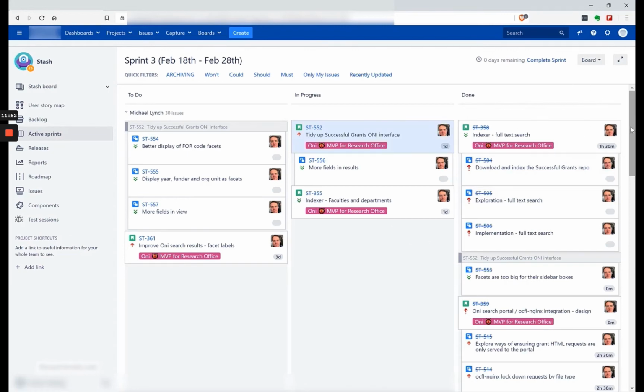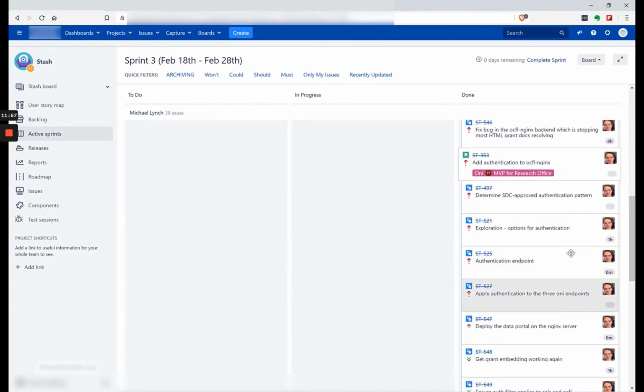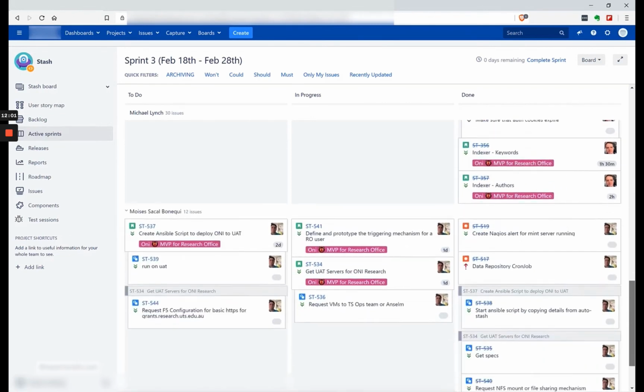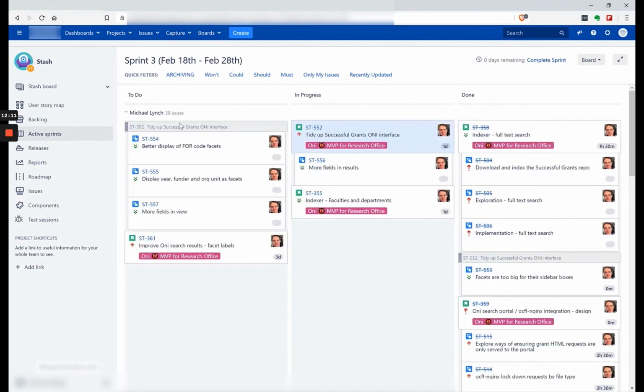So Mike delivered a bunch of stuff in this sprint, so I'm sure everyone's going to be really happy. As you can see, he actually completed a lot of things that he was working on in this sprint. And Moise is the same. He also completed 6 user stories. And you can see here, by the way, just as a little note next to the name, the number of user stories. You're seeing here that it has the word issues.